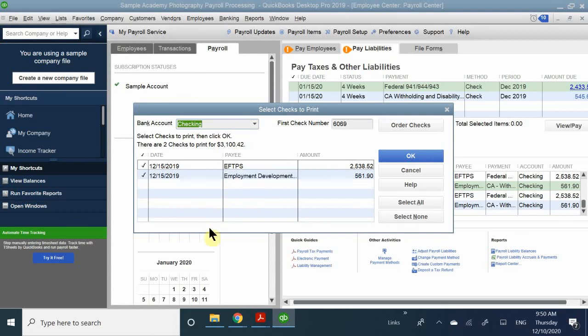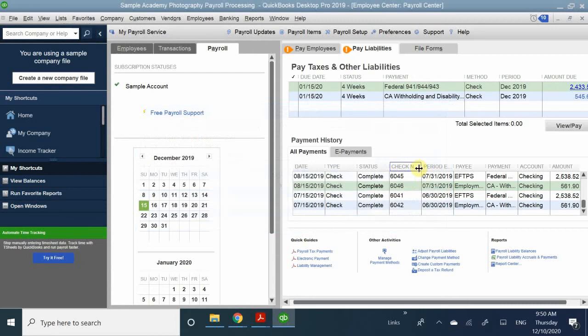Okay, so those need to have signatures and they need to be printed. So that is how you pay your payroll liabilities.